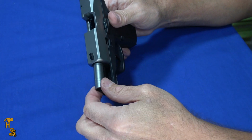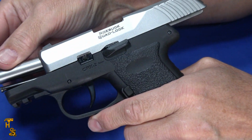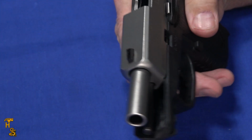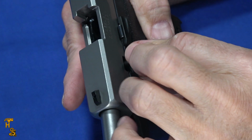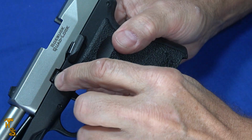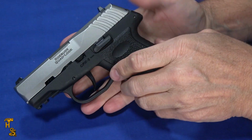Now the barrel's free floating. Basically all you do is pull it forward and get it where the lugs are lined up properly in this hole, and then you just drop the pin back in. So I'm going to turn it towards me so I can actually see it. Take the pin and put it back in the hole. Make sure it goes all the way flush. If it sticks out, then you haven't done it right. If you've got it right, you'll be able to close the gun and you're back in business.